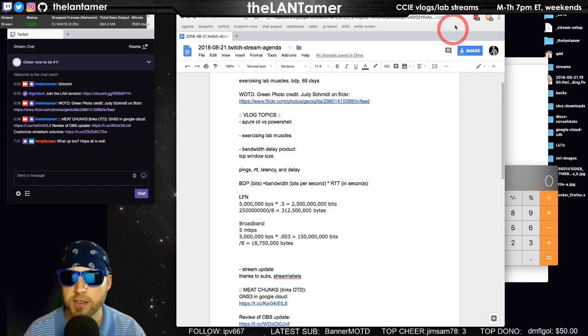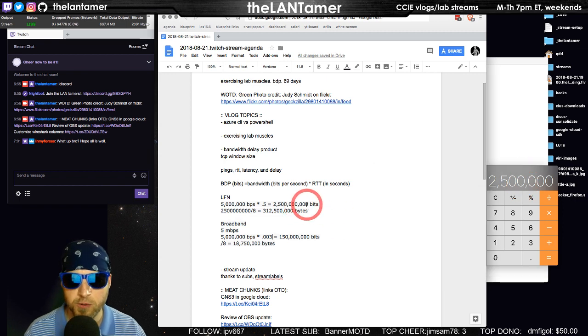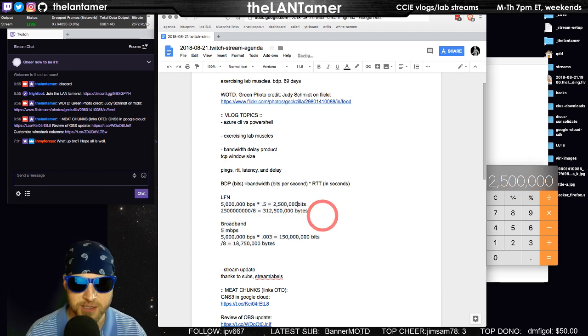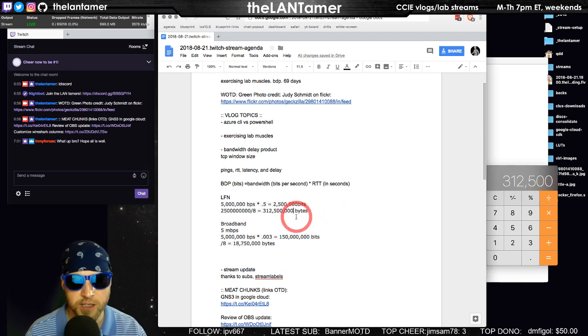That's where I went wrong. 5,123 times 0.5, that's more like what I saw in the lesson. Divided by 8 equals 312,500. Now we're making sense.